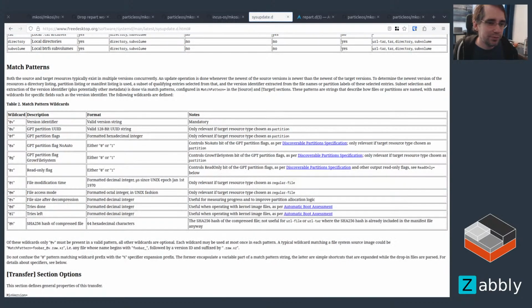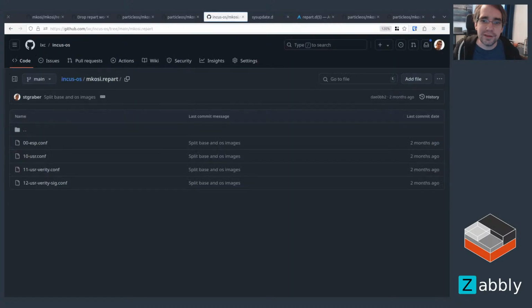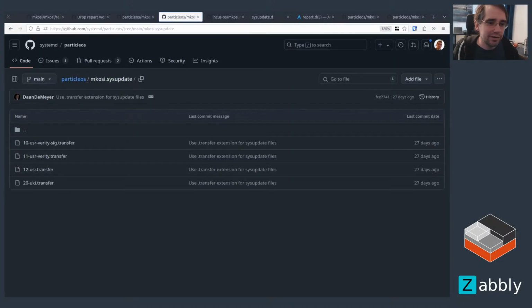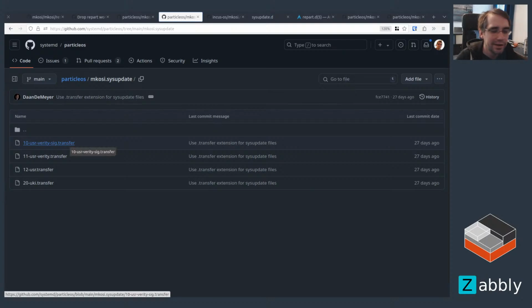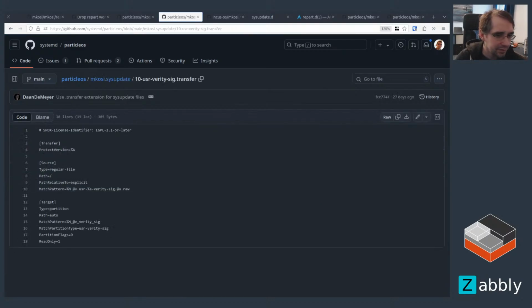But at this point, looking at what we have on the particularOS side, it's effectively creating that folder, putting those 4 files in there, and the main issue for us is going to be figuring out the source. Normally you tell it where to look and the pattern for files to look at to put an update.